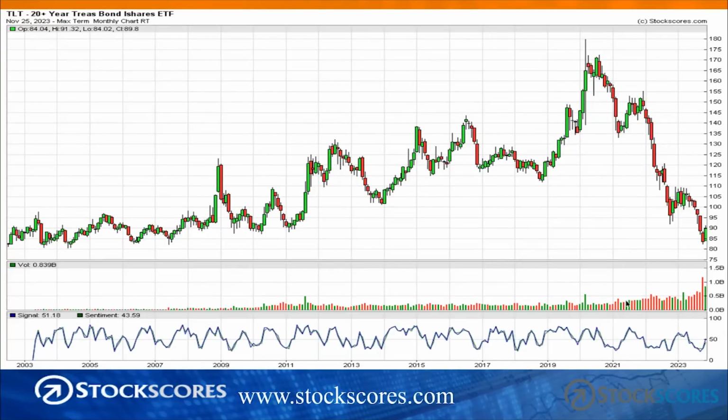All right, so here's the chart that I had at the top of the video. It's a chart of the US Treasury bond market. And you can see that from 2008 until 2020, it was generally in an upward trend. Now, what that means is that the interest rates that you pay on your mortgage, interest rates available to companies to borrow money, was declining steadily because there's an inverse relationship between the price of bonds and interest rates. So if this chart's going up, then interest rates are going down. And that was the case for well over a decade.